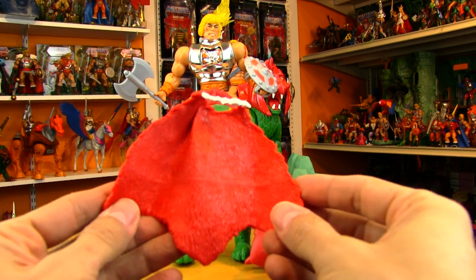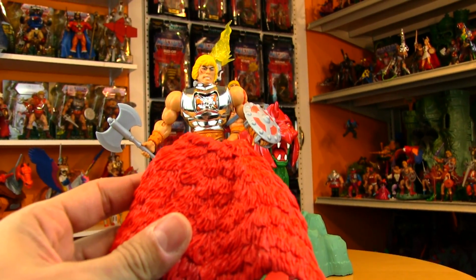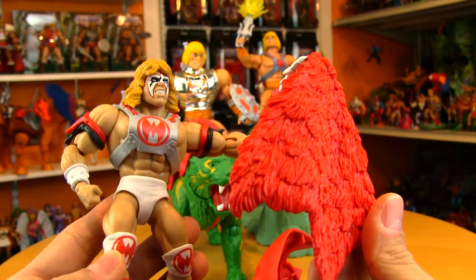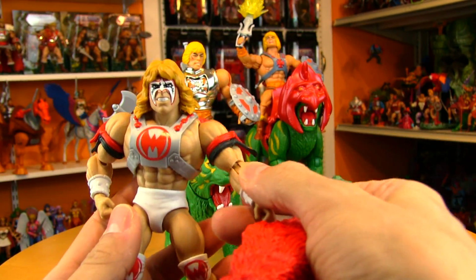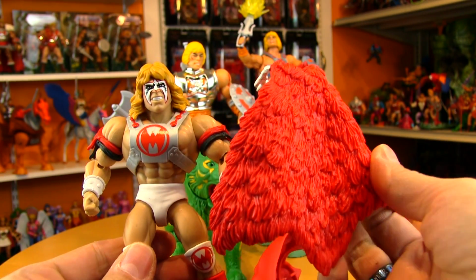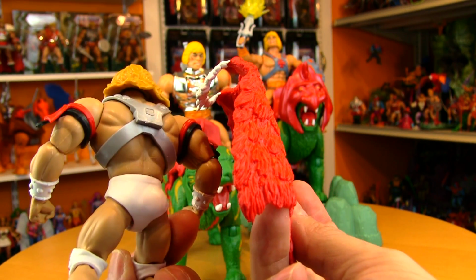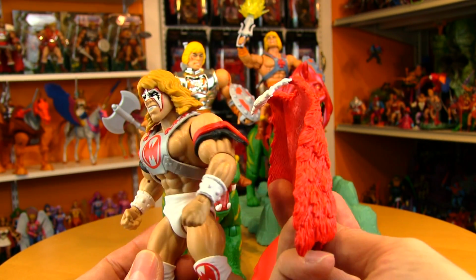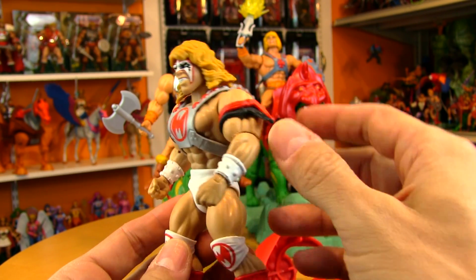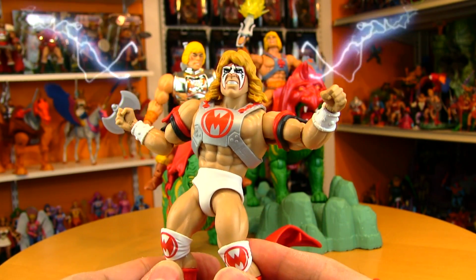And an extra piece that you can add that I think looks really cool on this version of Battle Armor He-Man is the Ultimate Warrior cape that came with the second version of the He-Man WWE crossover Ultimate Warrior figure. Warrior is not a cape guy to me. He's a running guy, and I don't picture guys who run a lot and run fast wearing capes. So I took the cape off of this Warrior. Oh, feel the power!